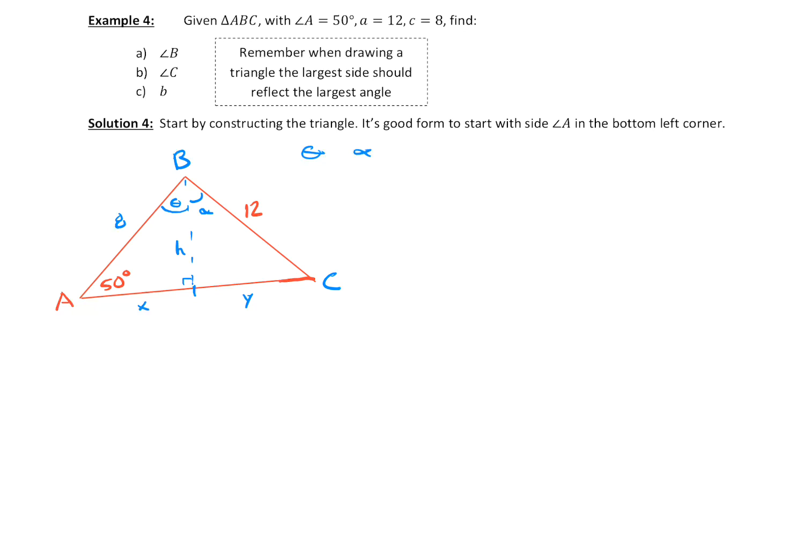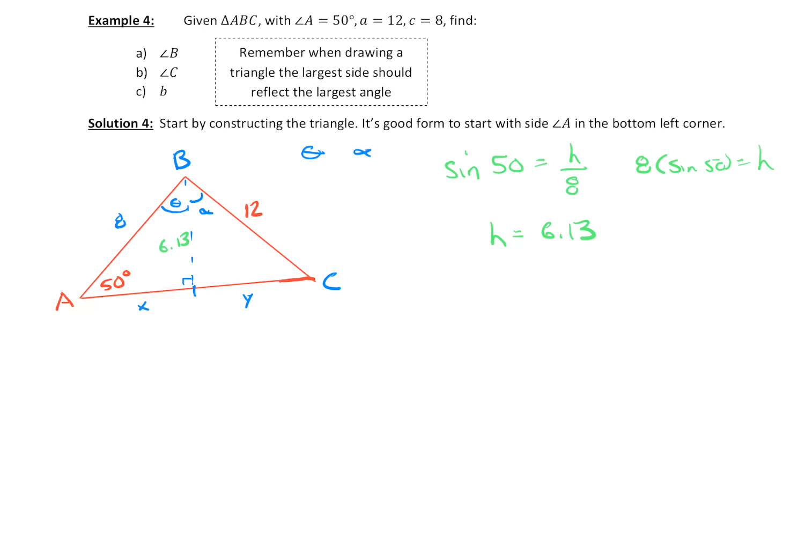So let's look at something we can find. Well, we can find H. This is a pretty regular occurrence. You're going to see that next section. So H: sine of 50 is equal to H over 8. So 8 times sine 50 degrees equals H. H is equal to 6.13. So erase the H here, and I'll put in what we just solved for, 6.13. So now you got the height.